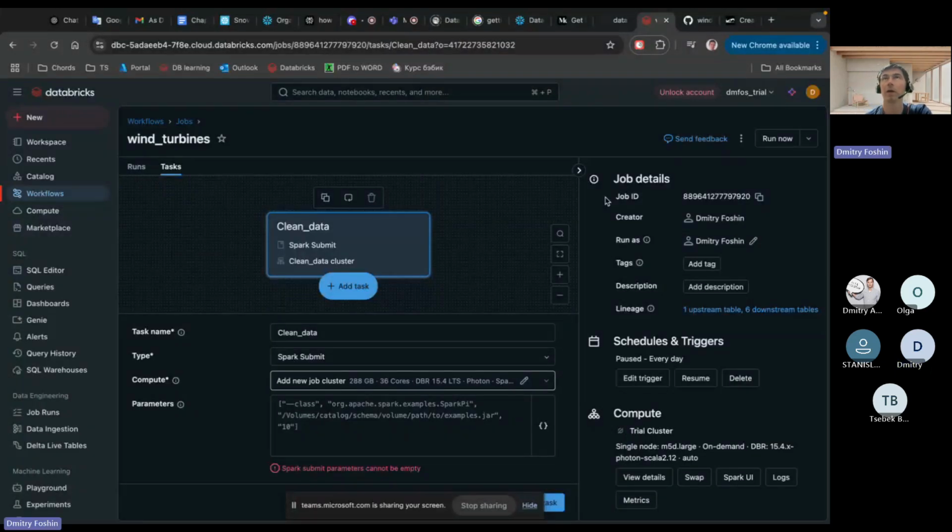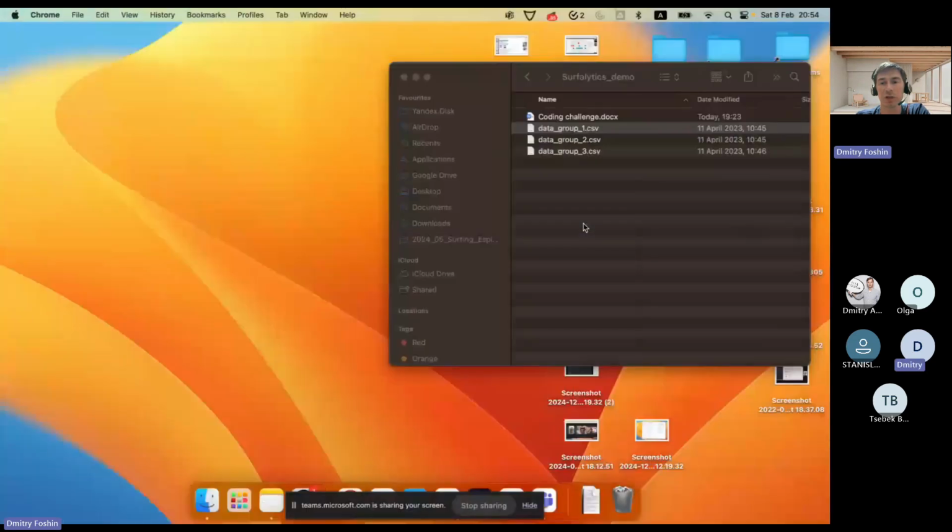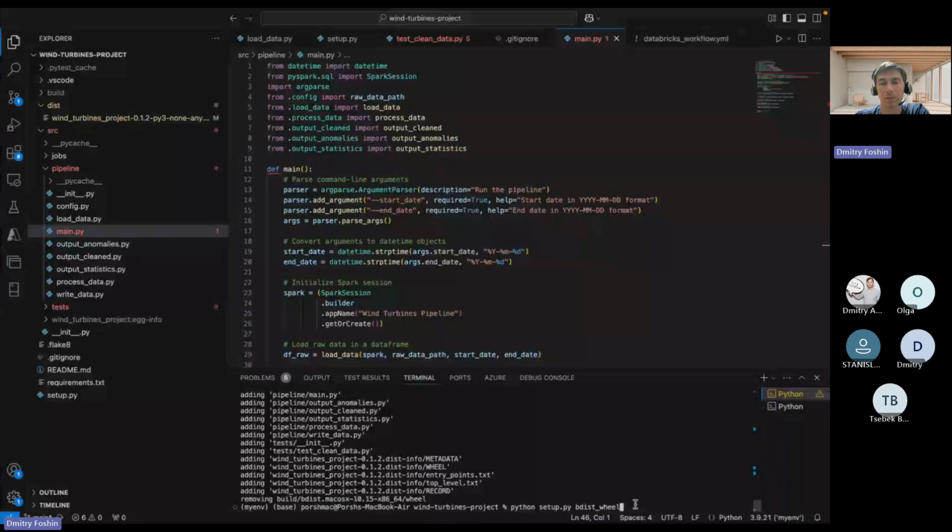Yeah, and there is also the Databricks Connect library, a Python library which you can install in your terminal, on your local machine. You install Databricks Connect, you set it to connect to your Databricks workspace, and then you can run your local code using the compute from your Databricks workspace.